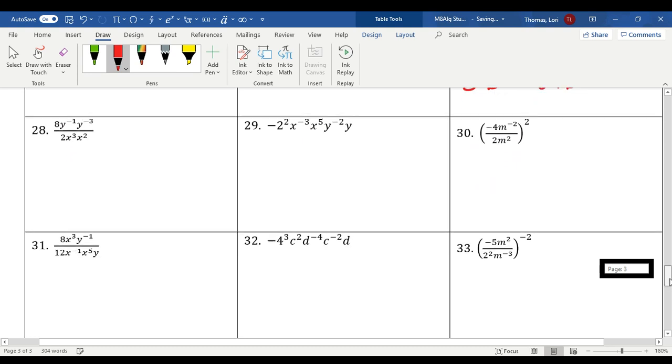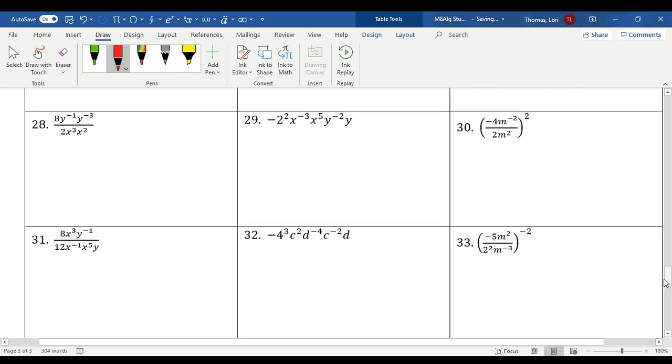Okay, let's move along. Number 28. This time we have y's being multiplied and then x has been multiplied, so we're going to apply the product rule, but we're going to go ahead and divide 8 divided by 2. So we get 4, and then along with that 4, we have y to the negative 4th, and in the denominator, the 2's already been simplified. So we get x to the, and we're adding, and then now we need to move that y factor to the denominator to make it have a positive exponent.